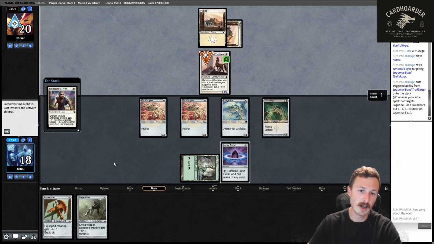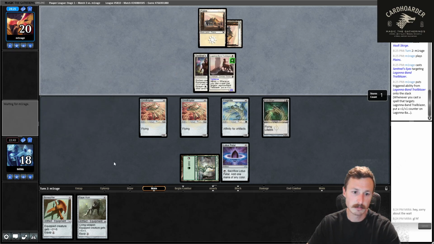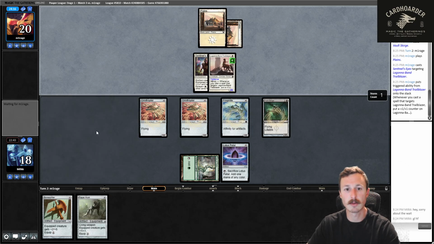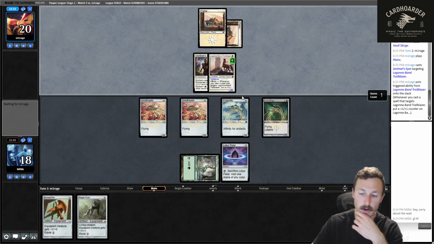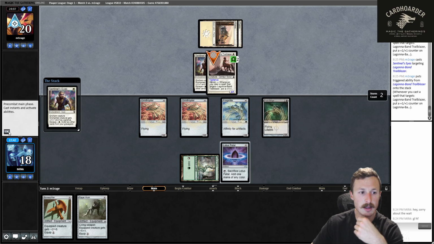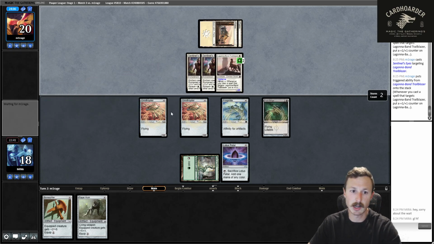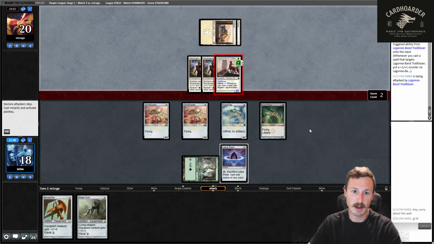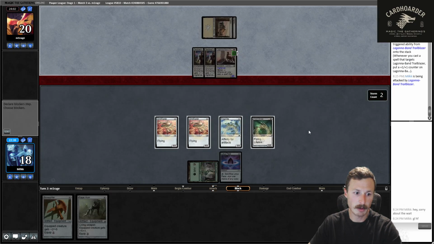Okay, they make a 2/5 Vigilance. I also get a black chump blocker here for what that's worth. If they attack, I'm just taking it, obviously. The Vigilance is brutal. Man. I don't think I should chump this early because I think these colorless blockers are going to be good later. I just need them to not have a flyer, and then I might be able to just race.